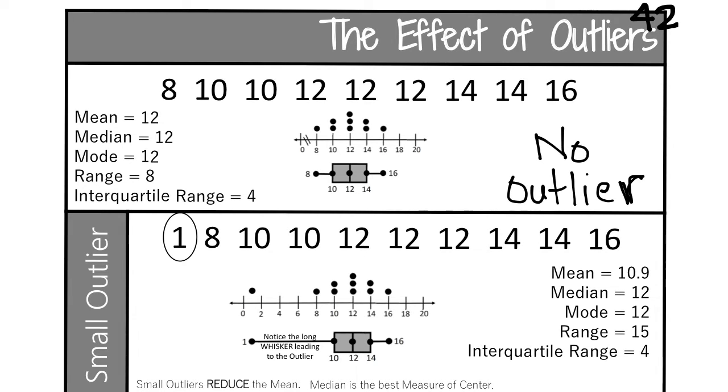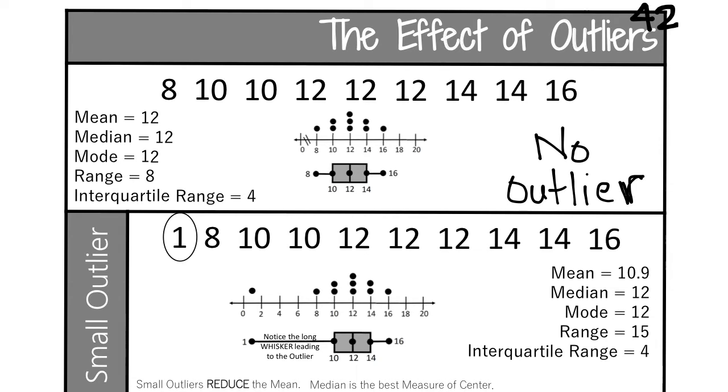And so in the top box, you can see that there's no outlier. All the data is pretty close together. You can see in your box plot, everything seems to be spread out pretty evenly. They did the box plot underneath the number line, so they could use the same number line for both. In the second one, they have a small outlier. It is on the left side. It is the number 1. It is definitely different than the other numbers.